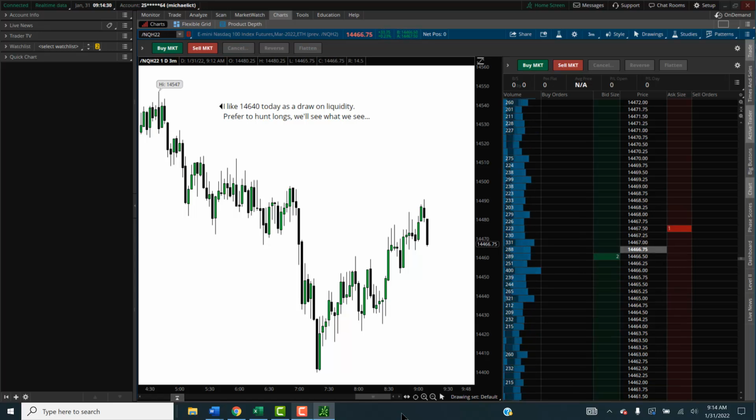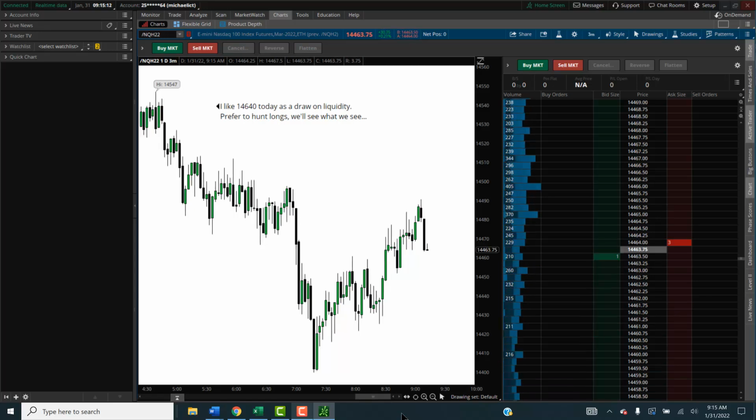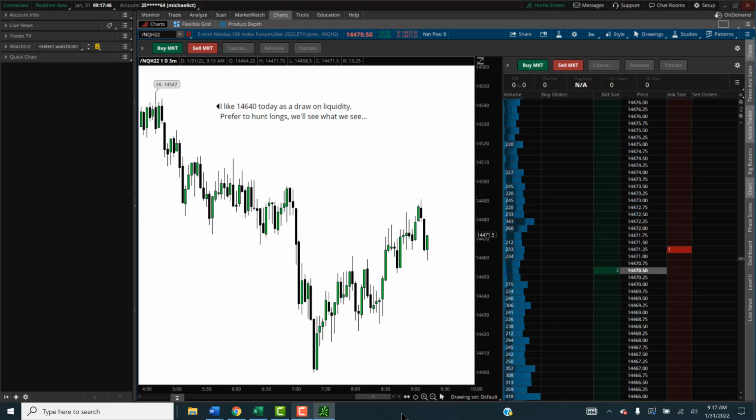And it's quarter after nine, about 15 minutes until the opening. And I'm watching again the lows around that 14,430, 14,420 level. I'm thinking they're going to sweep below those lows. And if it does that, I want to be a buyer. But I don't want to do it ahead of the opening. I want to see and feel what that opening looks like at 9:30.